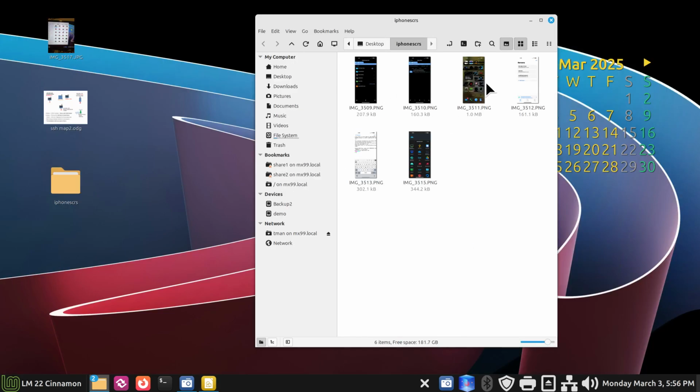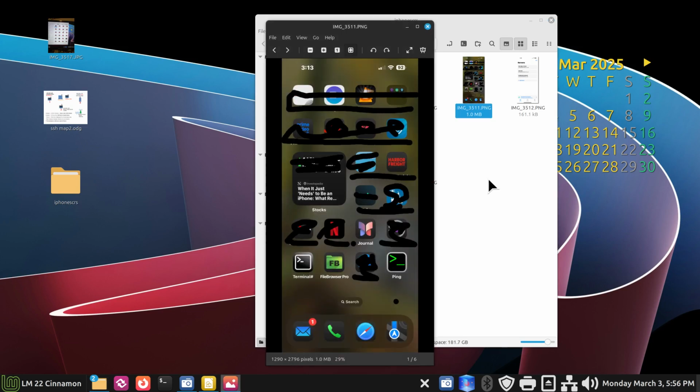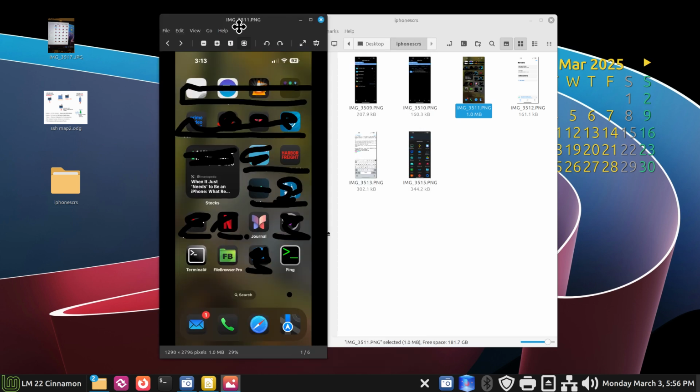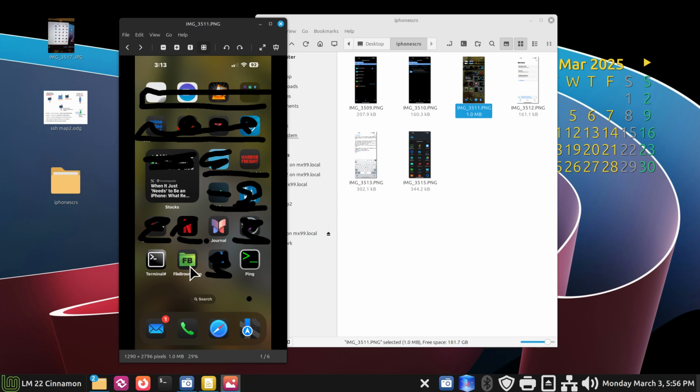And that piece of software, you're going to find this ugly because I redacted all this information on my screen. It's called File Browser Pro. It does come at a cost though. It's the only piece of software out of this whole video that I paid for. It's like 14 bucks, but it can be used by 6 devices. So me and the wife both use the same thing. And I can set up a sync tab in here where it'll sync up the photos to MX99.